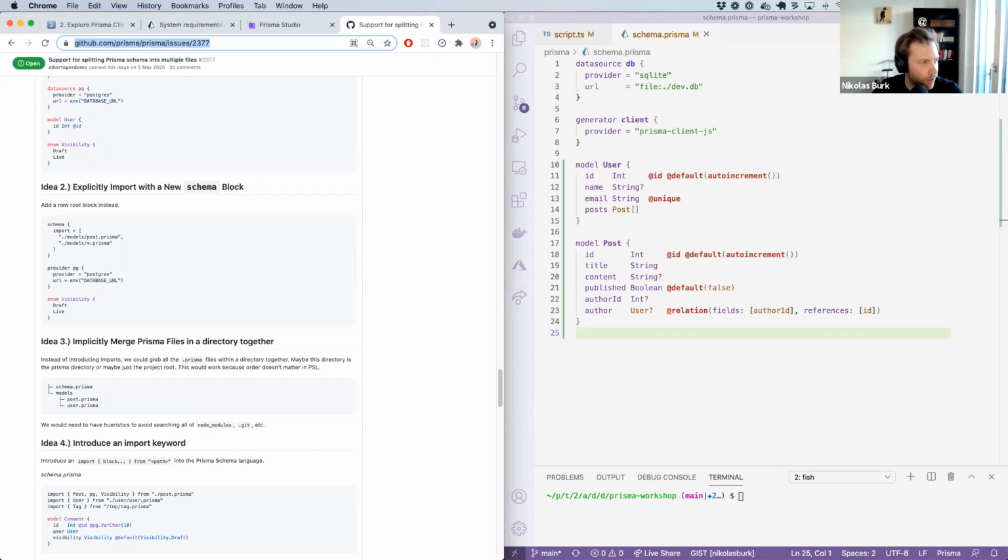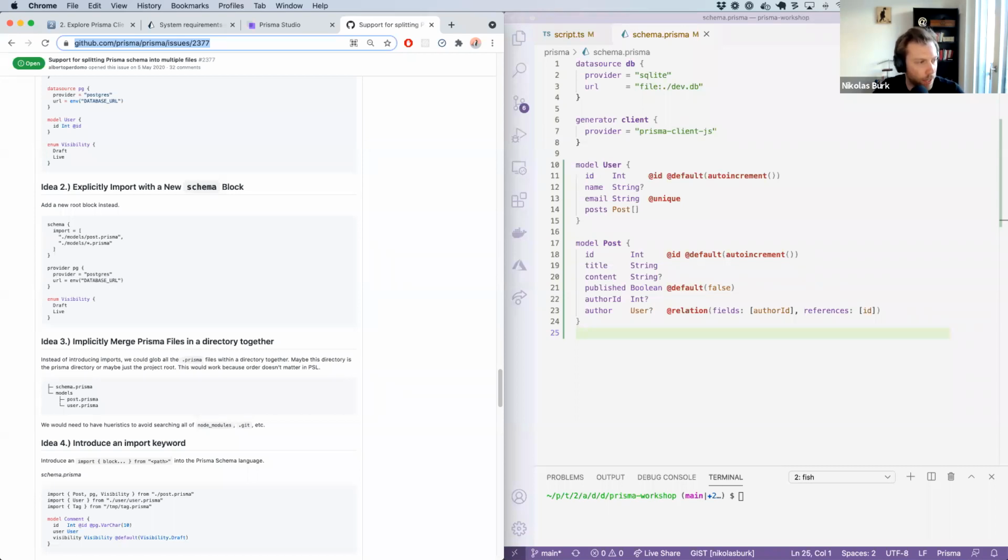Question from Carlos Delgado. The update method returns the new object or the object before it was updated? It returns the updated object. I think we saw that when I updated Alice to have a name, that when I ran the code, it actually came back with the name already set.